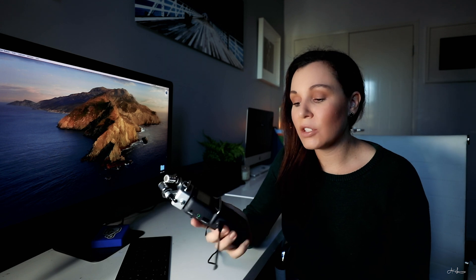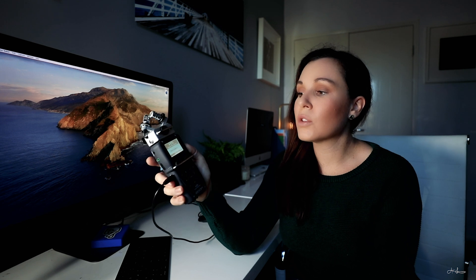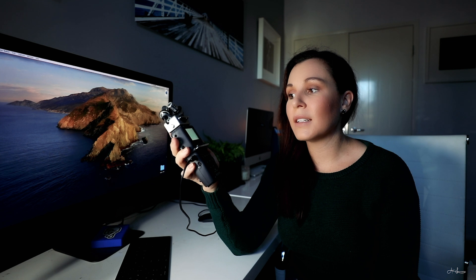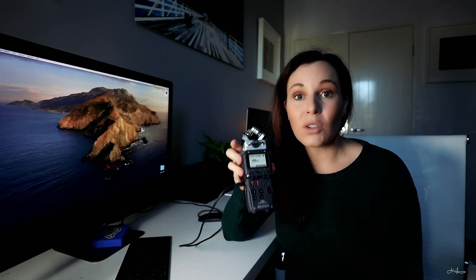So the first thing you need to do is plug it in via USB — you don't need batteries when you're doing this. Then come over to the side and turn it on. As soon as it turns on, you can see it gives you the choice of SD card reader or audio interface. Pick audio interface and select, then it says stereo or multi-track — I'm just going to say stereo. It then gives you the choice of powered or battery. I want to use powered because I've got no batteries in here, and that's pretty much it — it's all turned on.